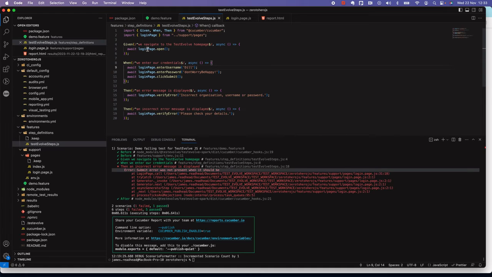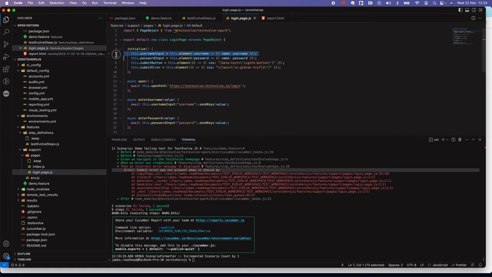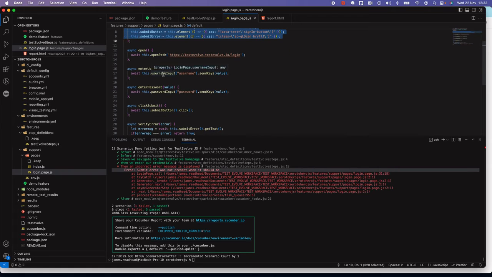All right, so all of those were waiting for something on the login page, and we had an open method to go to the site. We had enter username, enter password, and click submit methods. We just looked at those, and then we had verify error methods. So this, in its simplest format, is an implementation of the page object model. Okay, and then we just walked through how some of these elements are actually defined up here, and then how we refer to them within our methods that we see here, on the same page class. All right, this is all just contained in one page class that represents one page in the application. All right, so that's a brief walkthrough of the included example, or the demo tests, if you like.